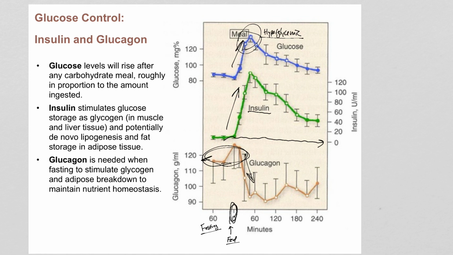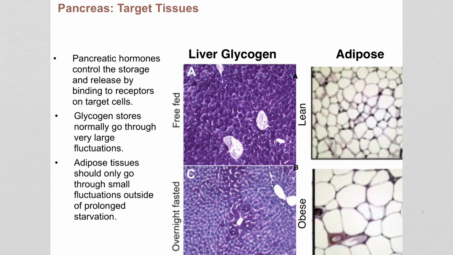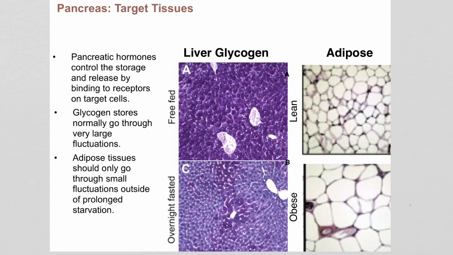So remember, in all of this, the endocrine system is really just a problem-solving system. The problem is glucose is too high. The pancreas is saying, hey, we're sending this insulin signal, this hormone, out to other cells to tell them to fix the problem. How do you fix the problem? You take that glucose out of the blood and you store it. And remember, this is a review from last time.